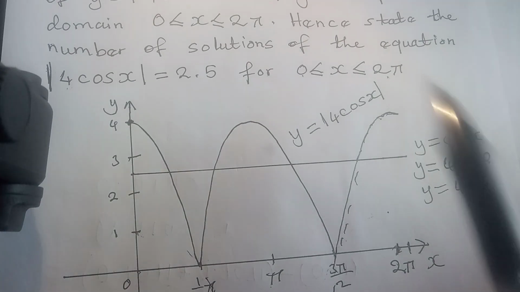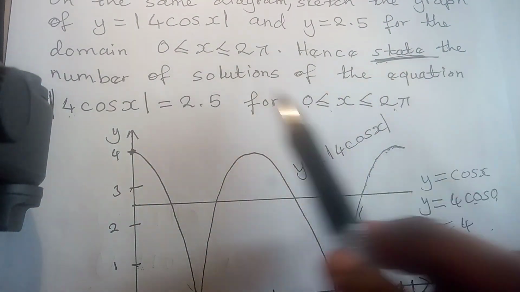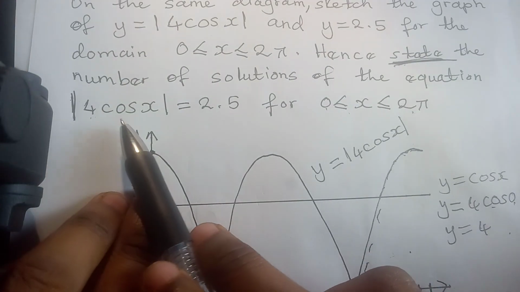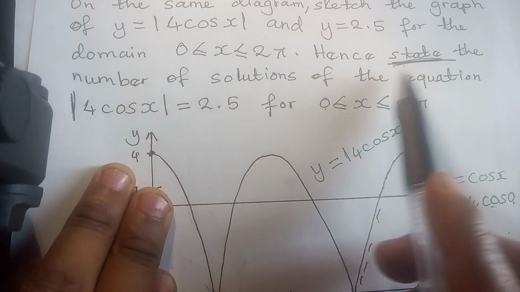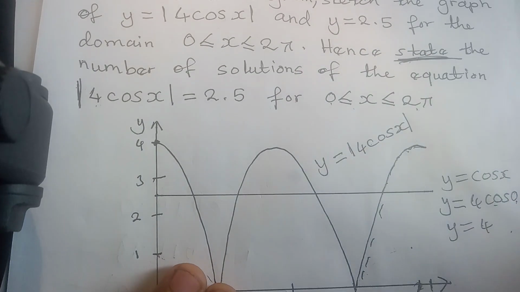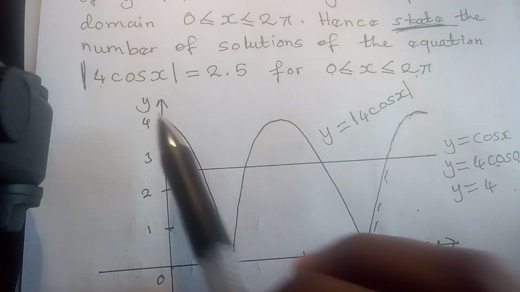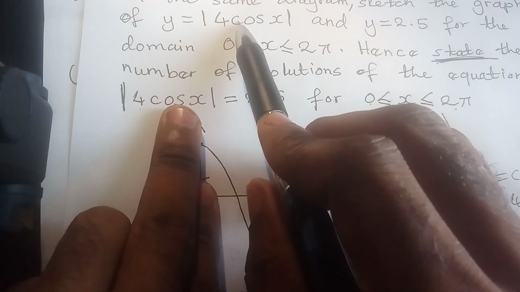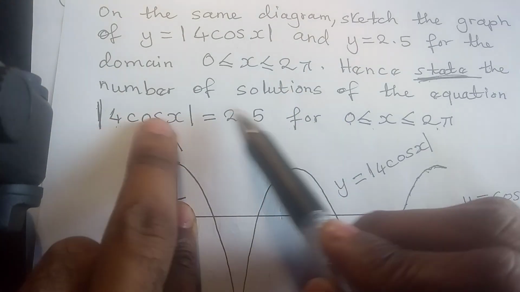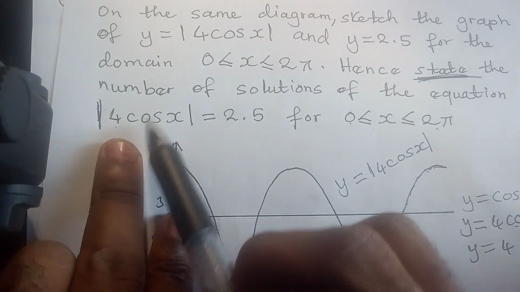So now the second part is saying hence states. We have this nice word here. So when you have this word here, state the number of solutions of the equation this. You don't have to solve for x here. You just have to state using the information you have so far. So remember that when you are solving two equations simultaneously, as you can see, this is like the equation of this and the equation of this being solved simultaneously. After you substitute this thing in there, you get this.